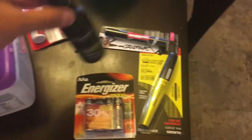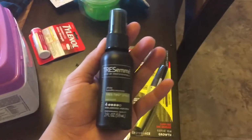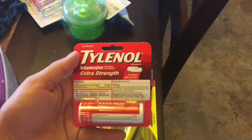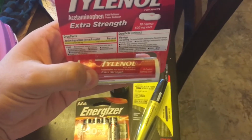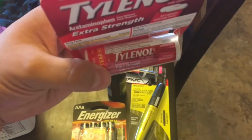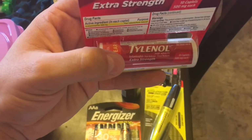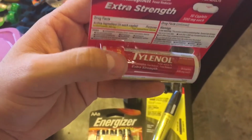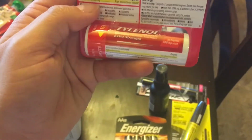And I also have a small travel size hairspray already, but I thought that a second one would be ideal, and I don't want to take my big giant one. We have a ton of pain reliever already, but this is gonna act as a little container that I can refill and use every day, and it will have more than just this type. So I bought the container with multi-medicines in mind. So I'll have Tylenol, I might have some Dramamine for the flight, and some Zyrtec as well, or Claritin. I can't remember which one Jacob takes, but I'm going to have that in there too.